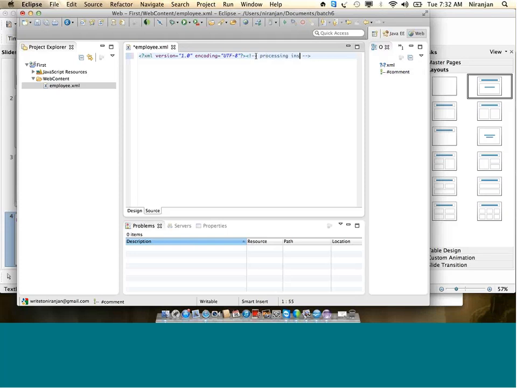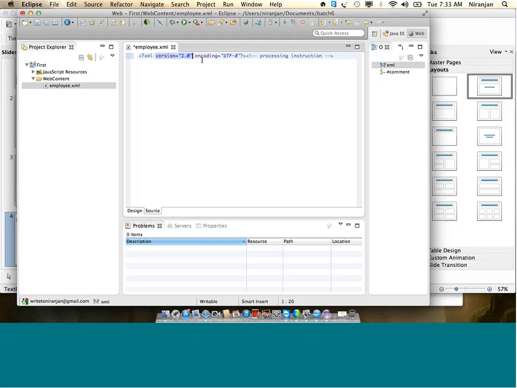Now what do we mean by processing instruction? See, your XML will be read by applications, right? The application which reads XML is called a parser. You want to tell the parser, please treat this XML document as a document of version 1.0 and use encoding UTF-8 in order to interpret it.